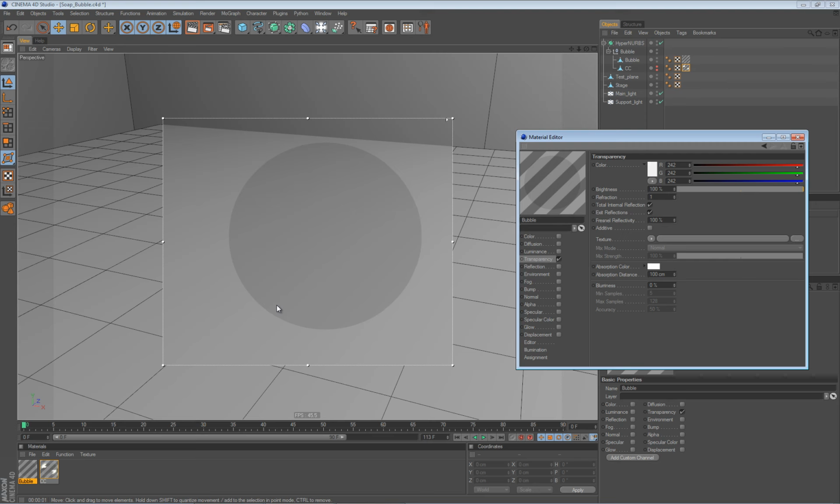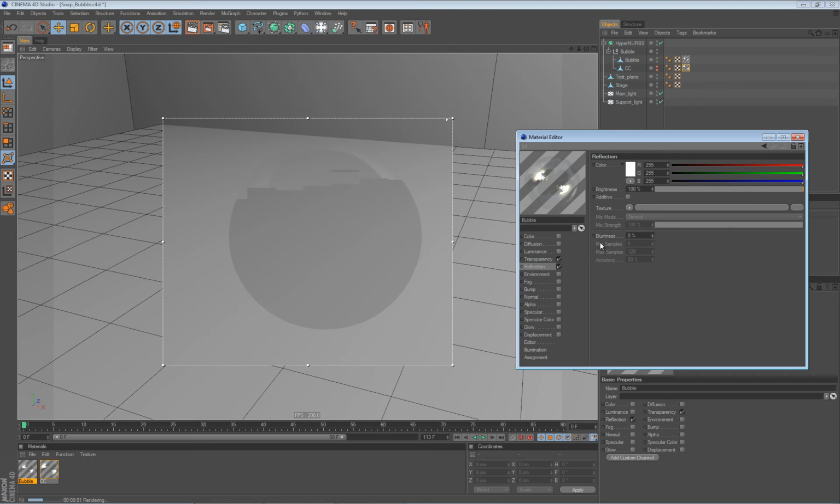So again, as it is completely transparent, it's really completely reflective. And if we activate reflection here, we'll get somewhat results, but we will lose quality around it. That is really problematic. That is why I want to use this clear coat later, just to add that layer of reflectivity.